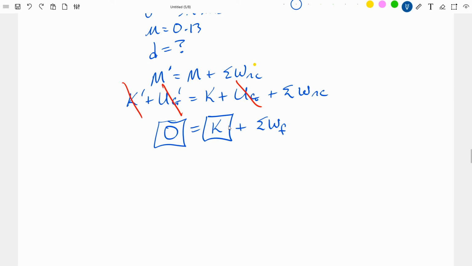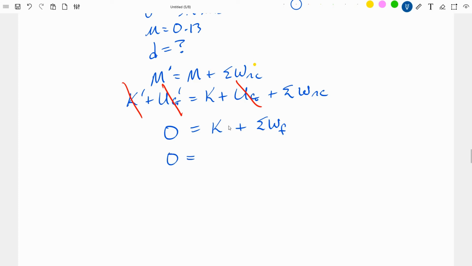Well, don't forget what this means. What you end up with is equal to what you started with plus any transfer of energy that happened. If you were given energy, you would have more than you started with, but you can have energy taken away from you. So yeah, you can end up with less than you started with. That is exactly what happened here. That negative work done by friction removed the energy.